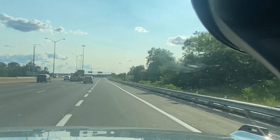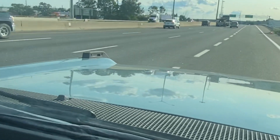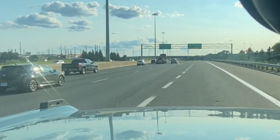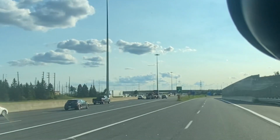Overall, in conclusion, do I think this car will rival the Jeep Wrangler? The Jeep Wrangler has been around for a very long time. It has a dedicated following base. Will that get written off overnight? No, I don't think so. I don't think this car is just going to show up in 2021 and ultimately just replace half of the Jeep Wrangler followers. I don't think that's going to happen. If this car does climb up to the status the Jeep Wrangler is, it is going to take a short little while if it does happen.